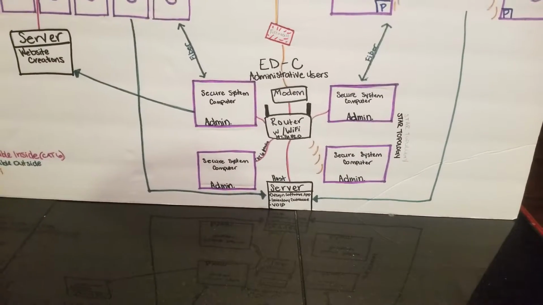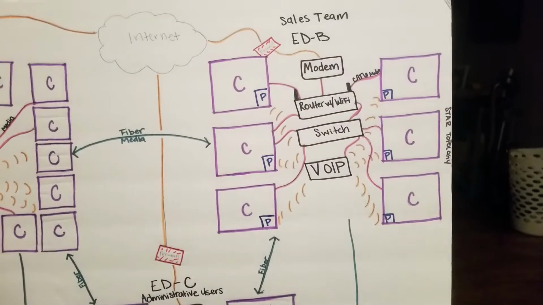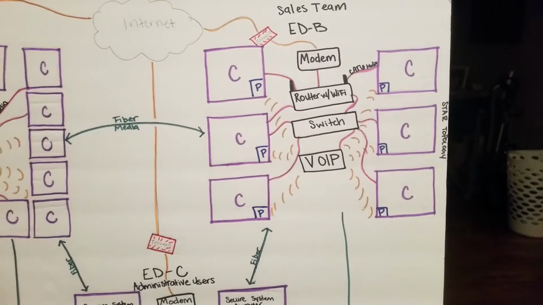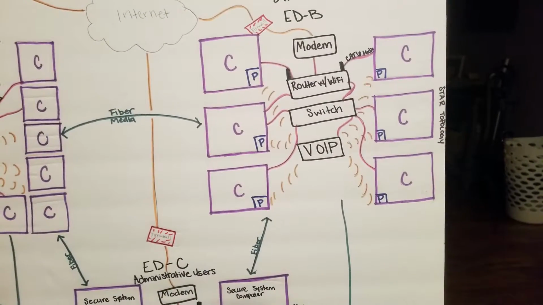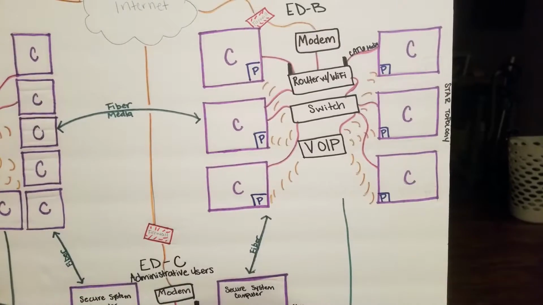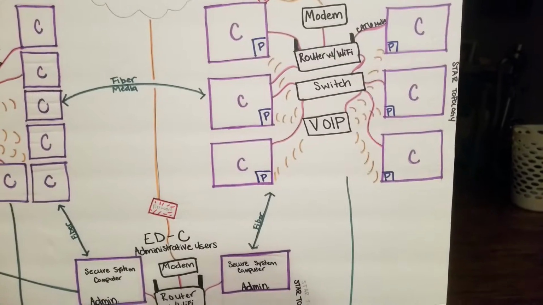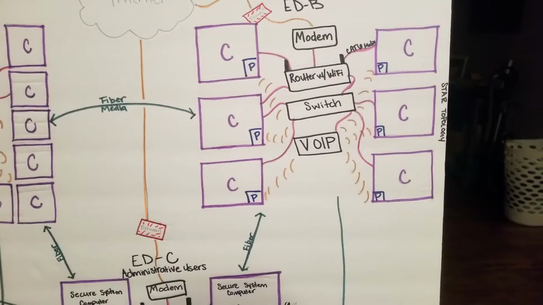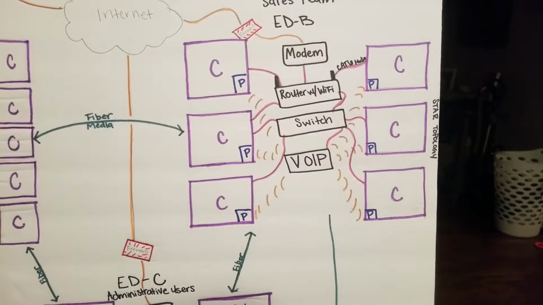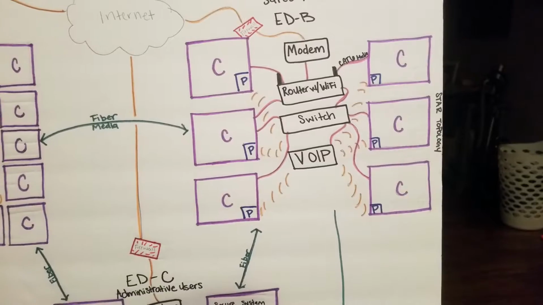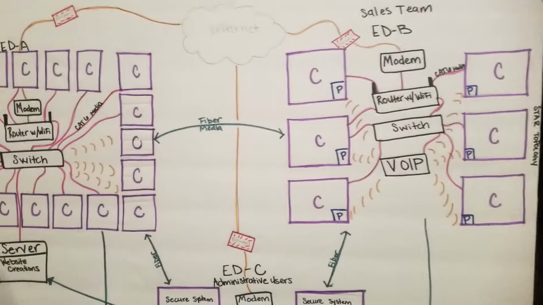With that being said, we'll take back up here through our lovely fiber cables, and we'll go to our site B. You'll see here that it's noted that there are 6 different computers, and the P is going to stand for phones. Instead of going to your cable coax connection, I decided to do voice over network and use an internet-based telephone system for this. With that being said, we have the VoIP, a switch, a router with Wi-Fi, and of course can't forget the Cat 6 media, fiber cables, and again a modem. That pretty much sums that up.